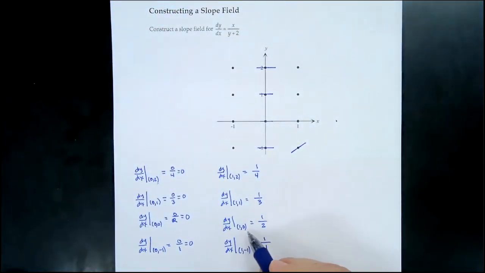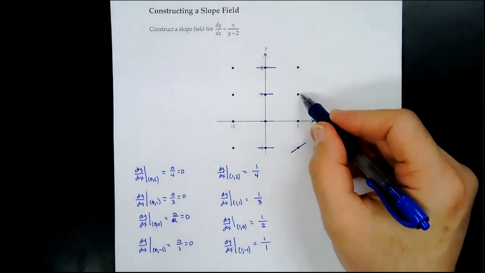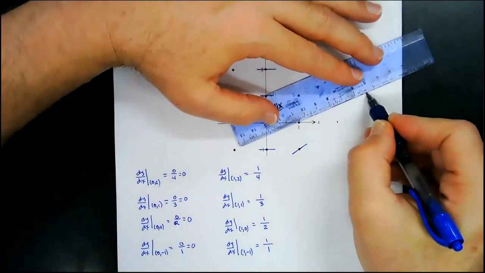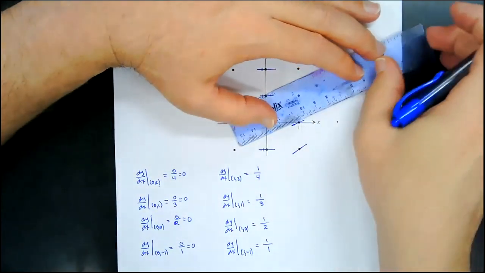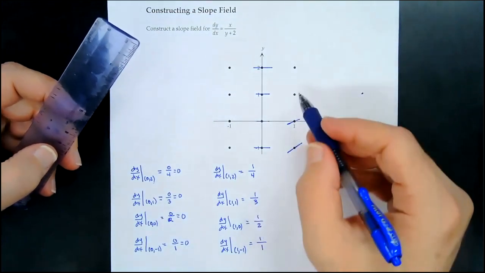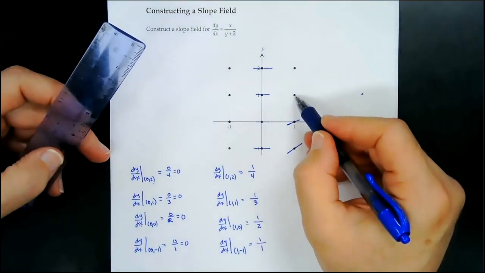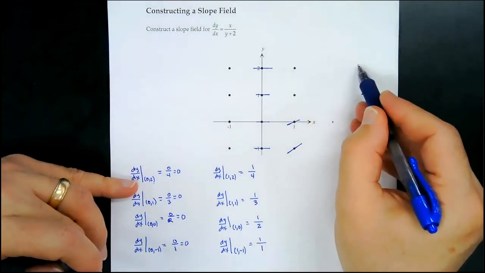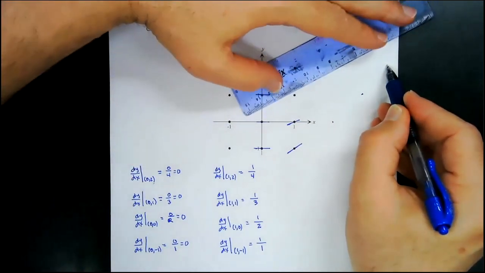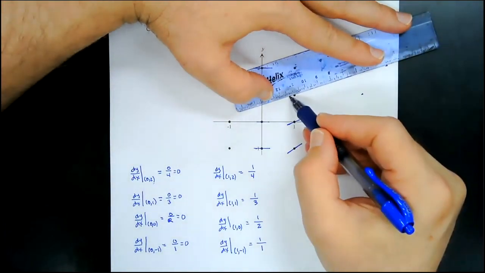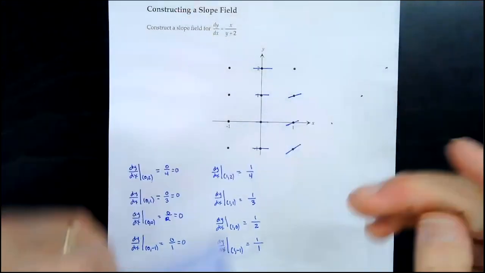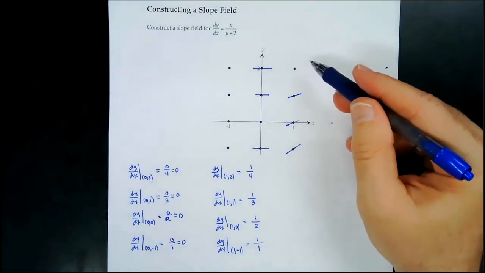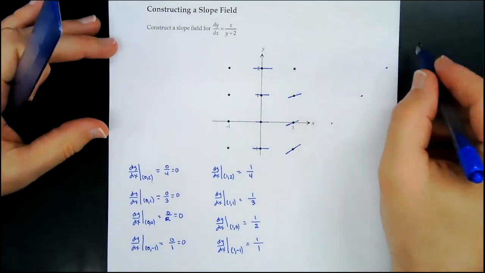Then at (1, 0), its slope is 1/2. So I'd go up 1 and over 2. I'm kind of eyeballing it to get an idea. So right about there, and draw that one. And then this one's 1/3. So at (1, 1), it's 1/3. So up 1 and then right 3: 1, 2, 3, somewhere out in here. It doesn't have to be perfect. But what you have to see is as you go up, they're all positive, but they're getting less and less steep.